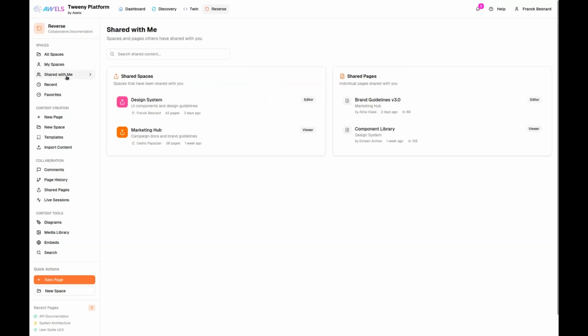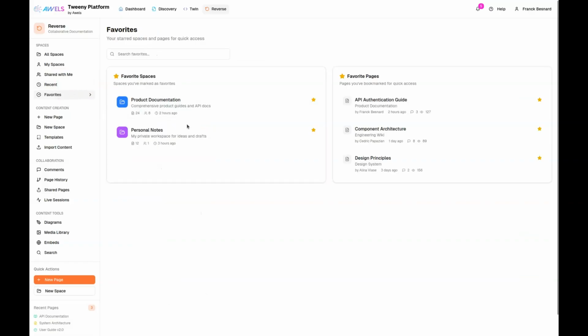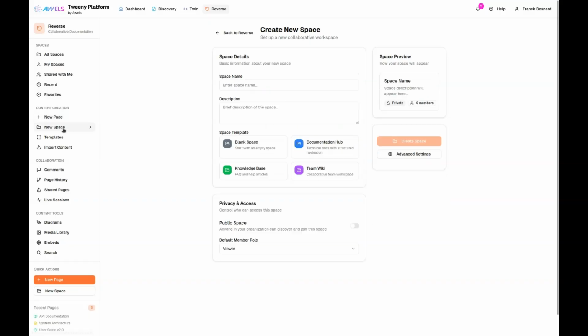We find all the classic elements of a collaborative environment. Content shared with me, recently modified items, and various favorites that users can maintain. In the collaboration design, we have a number of pages that are created. A page is an element that we'll see later as part of the tenant structure. Workspace creation and templates. We can create new workspaces, spaces organized by application as we saw earlier, which are focused on knowledge and documentation concepts, essentially functioning as a team wiki.